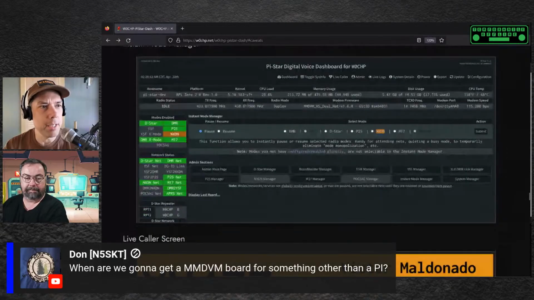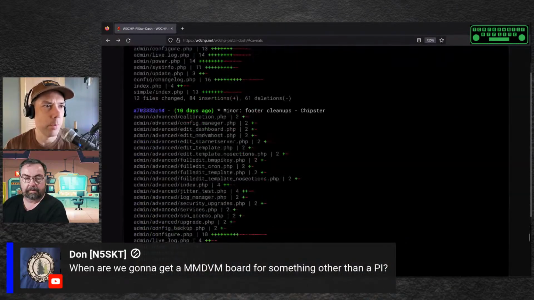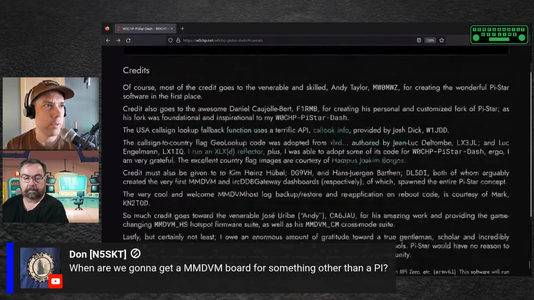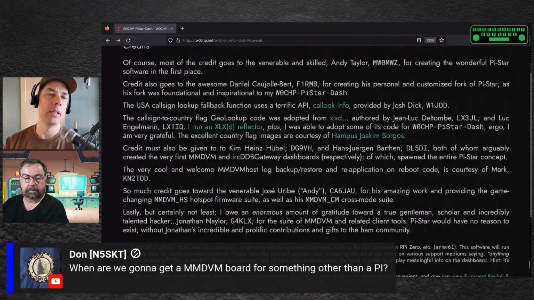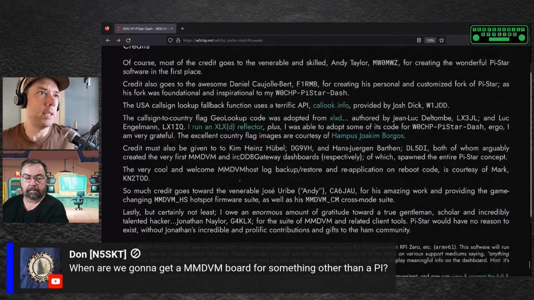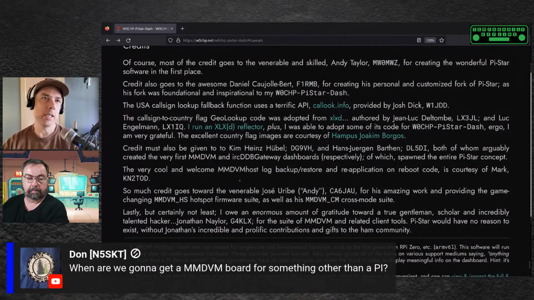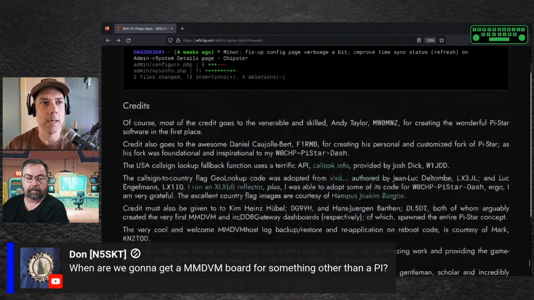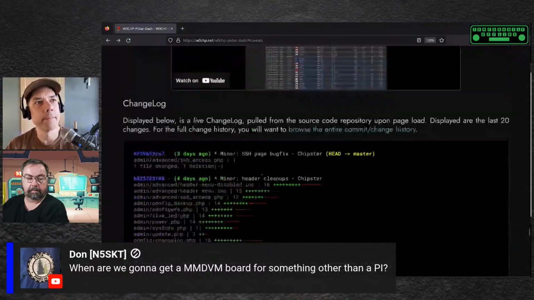But at the bottom of the page, he comes right back around again. I'm scrolling all the way down to the bottom. And he's doing a fantastic job. But in these credits, the man really shines, and I really appreciate it because he gives credit where credit is due to everybody that deserves it and is very grateful. So he just doesn't want to deal with tech support. And I've dealt with tech support for a long time, and I can totally understand that.